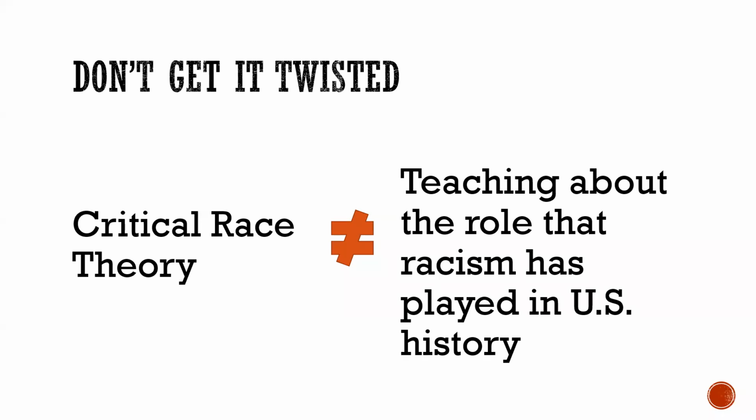So let's clear this up here. Critical race theory was never meant to be taught in K through 12 schools. In fact, it's not taught in K through 12 schools. As I explained a minute ago, it's something that is taught in law school and other graduate programs. It's rarely taught at the undergraduate level, and it is not taught in K through 12. So when you see, like in the very first video we watched this evening, these angry parents showing up at school board meetings saying, don't teach critical race theory, it actually makes no sense because the schools are not teaching critical race theory.